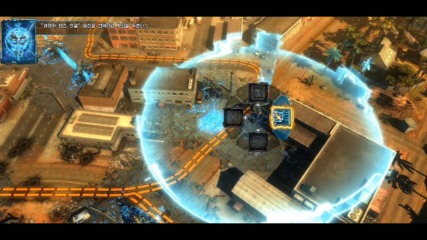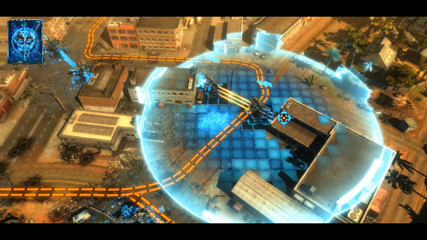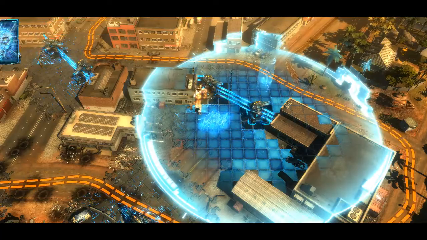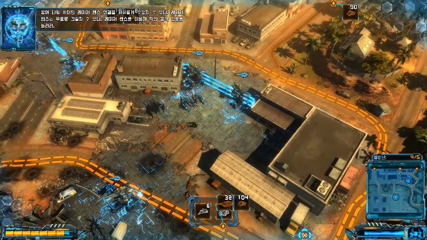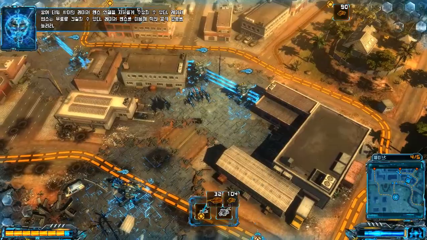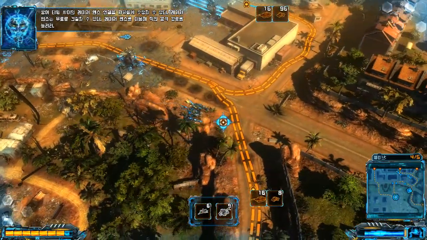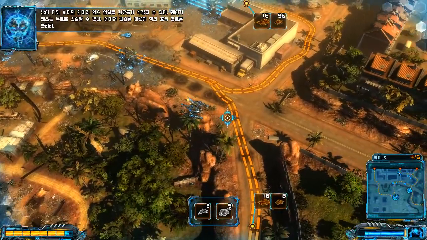Select the Connect Laser Fence option. Select the tower to which you want to connect the fence. You can freely modify laser fence connections between defense towers. Building laser fences is free. Use them to make enemy paths longer.